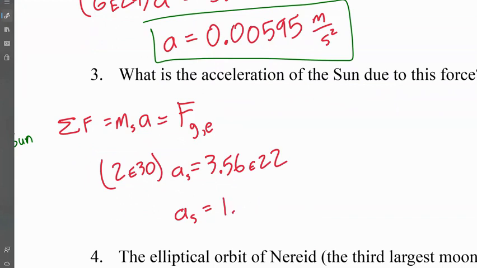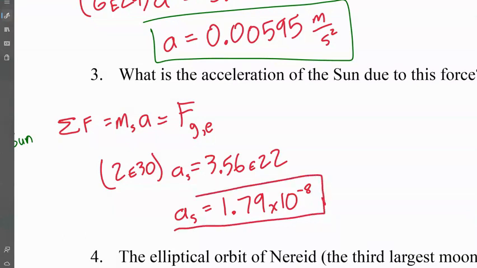is, I get 1.79, and my calculator says e-8. But here's the thing with AP notation, and this is what's kind of dumb. You can't write E notation for AP. You have to write it as times 10 to the notation. So times 10 to the -8. I don't fully understand why AP does it. It means the exact same thing, but that's just a thing that they do. So our answers always have to be in times 10 to the notation. So 1.79 times 10 to the -8 meters per second squared acceleration.